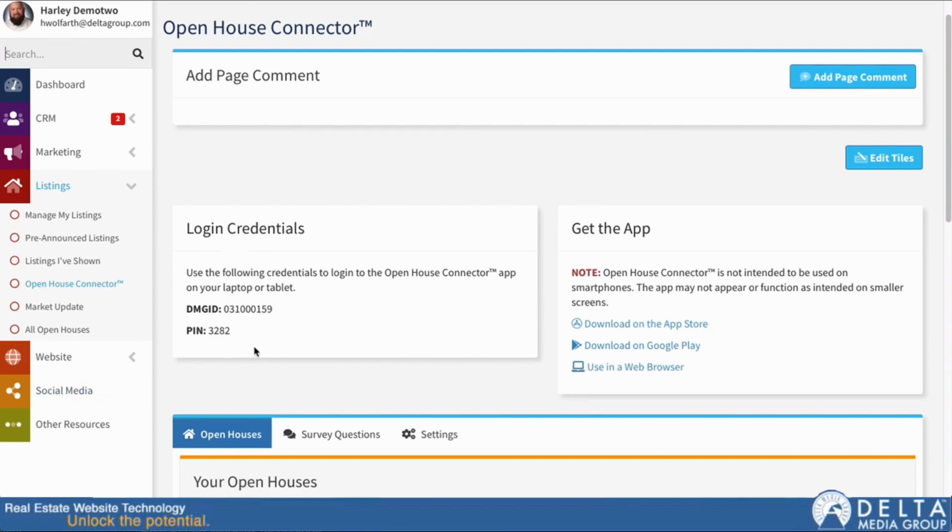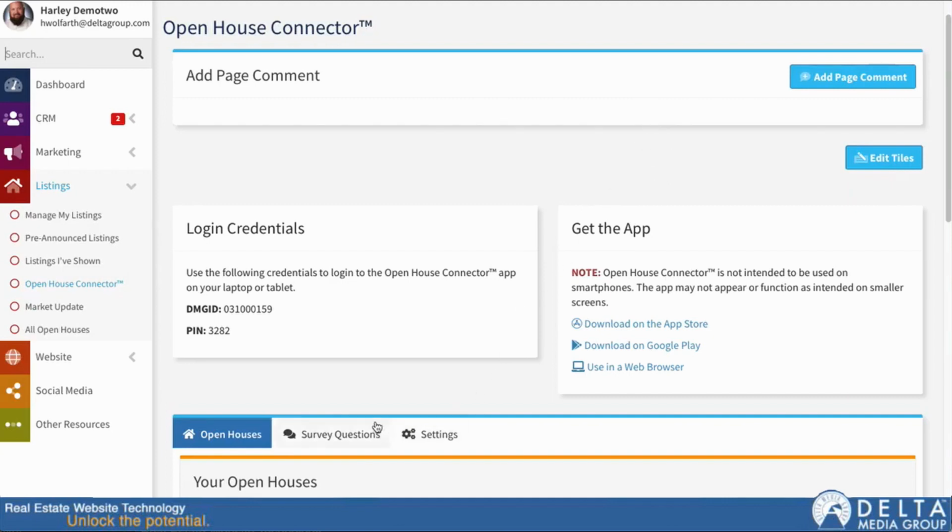Now over here, you have login credentials for this app. This is for if you do go with an App Store app or the Google Play Store app, so you're running it on a separate device. When you first launch the app, you'll have to log into it. What that does is tell the app who the leads that come in on that app should go to, whose Open House Connector they should go into, and what open houses it should load, so that it knows to default to your open houses and allow you to choose from your company's open houses. So that is how you get it going initially.